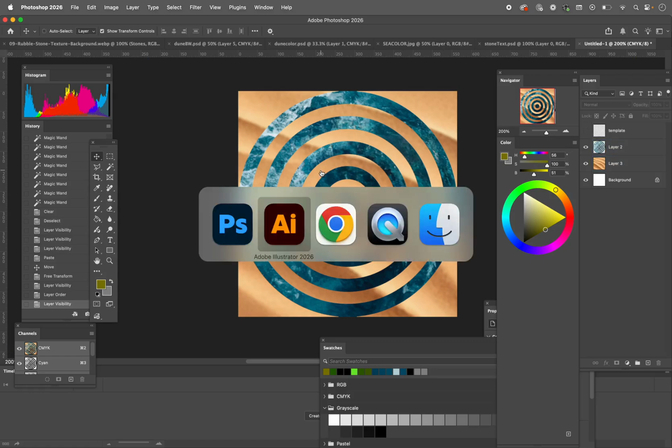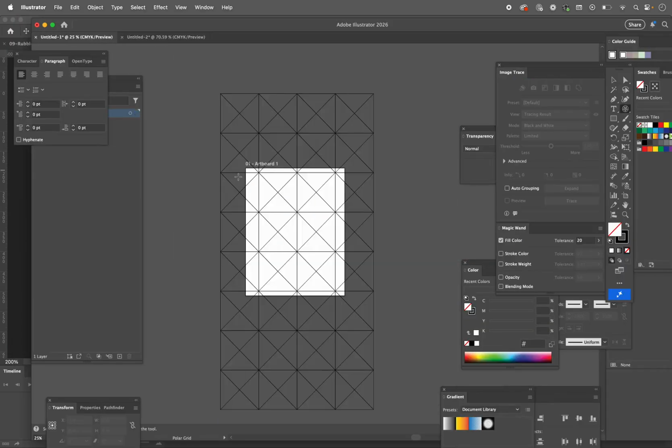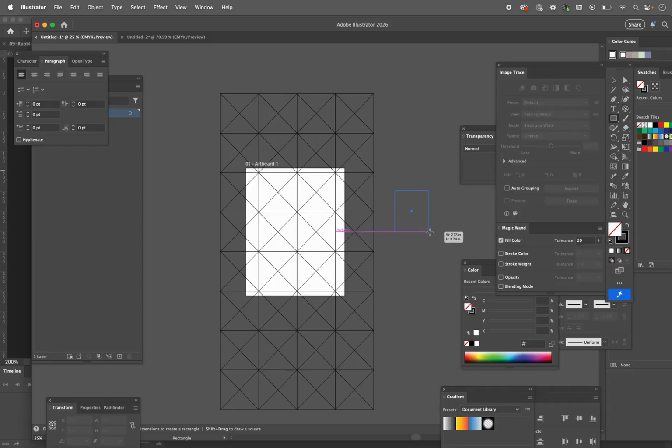So let's go back to Illustrator. Let's go to this. To produce this, basically, I just took a square. In case you're interested in doing what I did here, I'm holding down Shift. It's a perfect square. I'm going to now take the nib tool, the subtract or delete anchor point tool, and I'm going to do this.